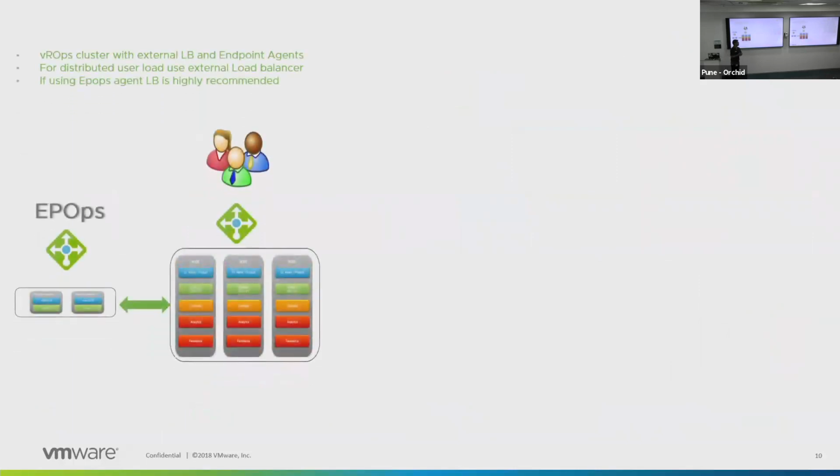Now there's something called endpoint agents. vRealize Operations Manager can monitor your infrastructure from a hypervisor perspective or from a virtual machine perspective, but still it does not have visibility to look inside the guest operating system. What if I want to monitor a particular service, SQL service, for example? I have a database running and I want to be notified at any given point in time if my SQL service goes down. How should I do that? Or if I have a Unix or Linux machine running and I want to monitor a particular PID, so that at any given point in time, if this process ID goes down, I should be notified.